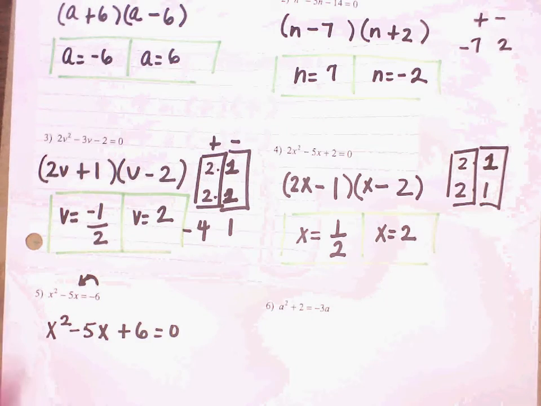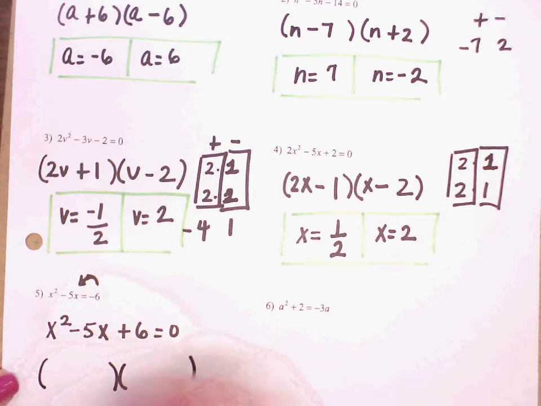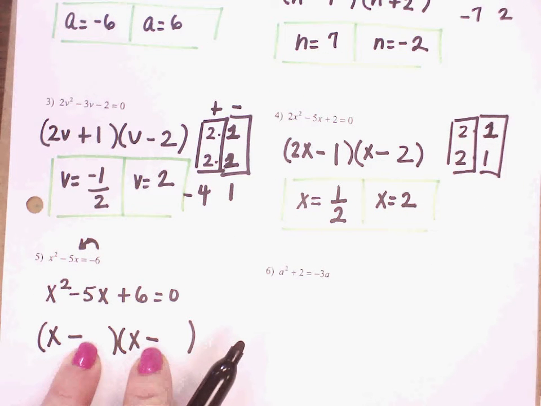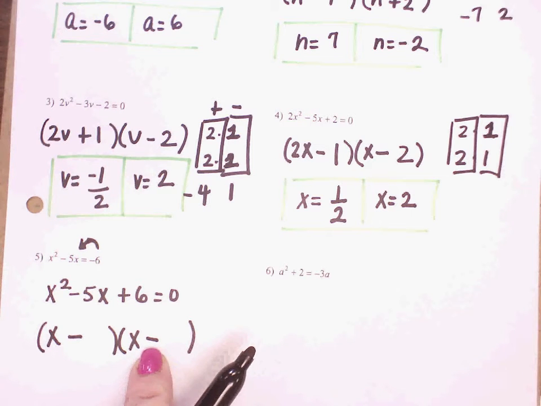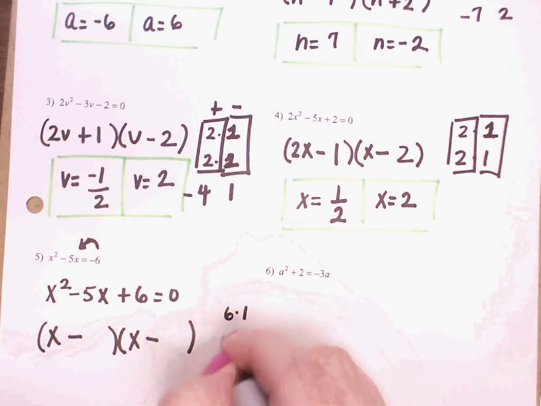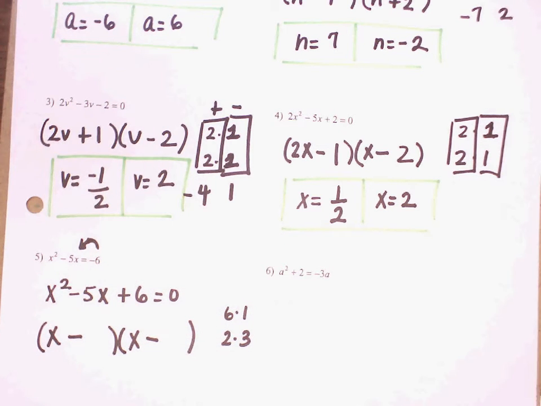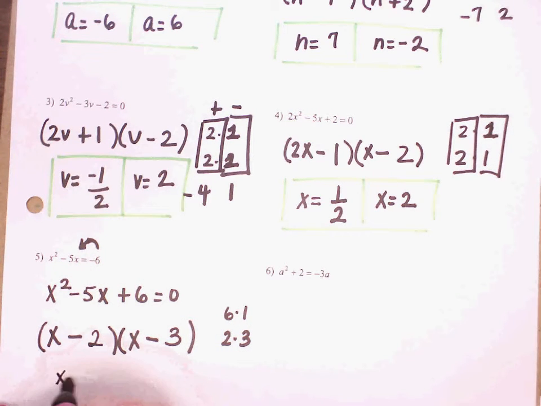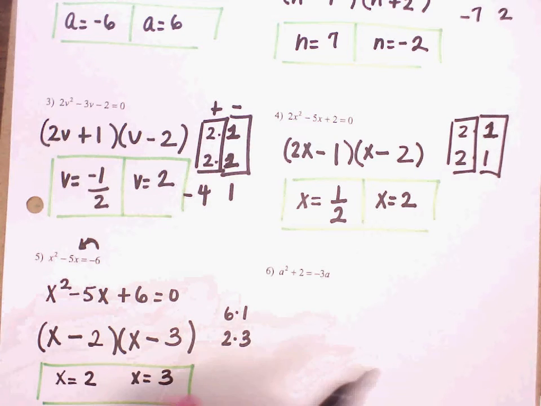All right, minus plus? Minus minus. Look at your cheat sheet. If you're like me, you have to look at it. I don't know them. I just factor. All right? Which means, are you adding or subtracting? You're adding. How do you know that you're adding? Both of them are negative. Very good. Both of them are negative. So they need to multiply to 6. So that will be 6 times 1 and 2 times 3. But they need to add up to negative 5. So negative 2 and negative 3. Very good. All right, so what are my solutions? X equals 2 and x equals 3.